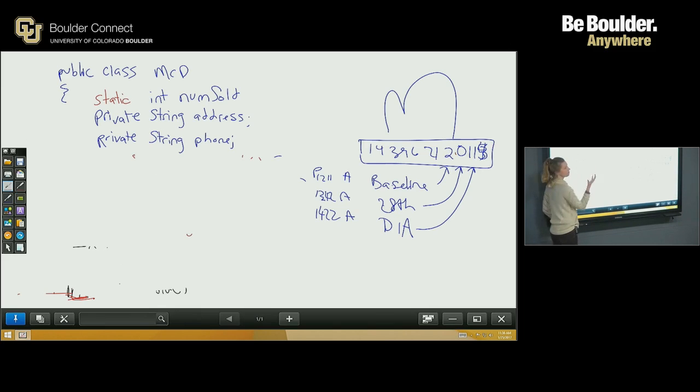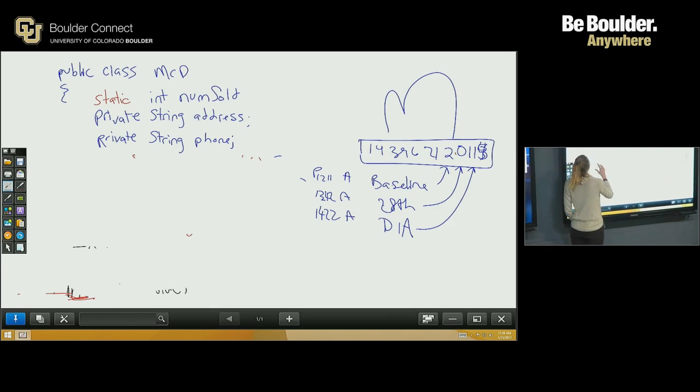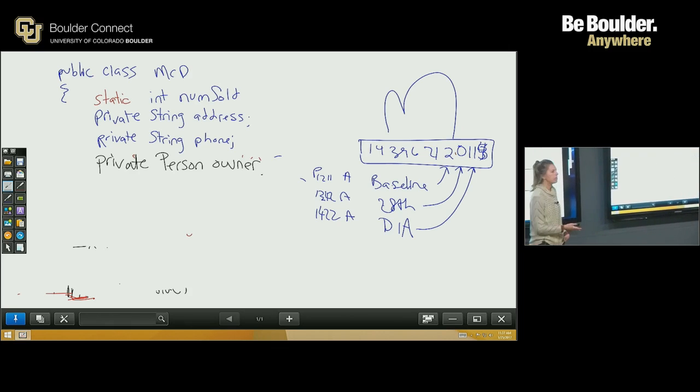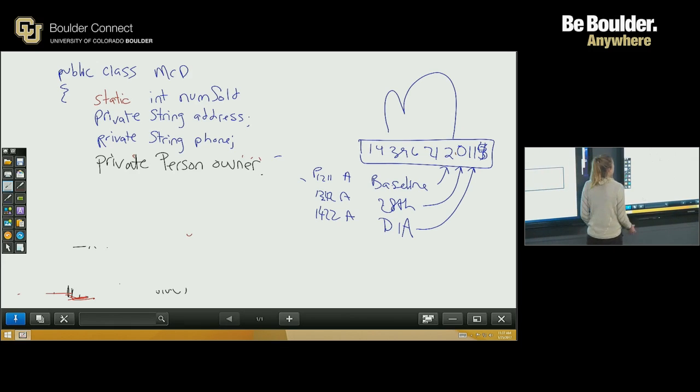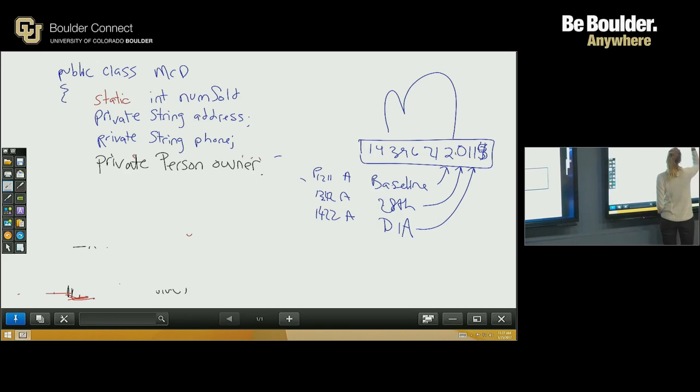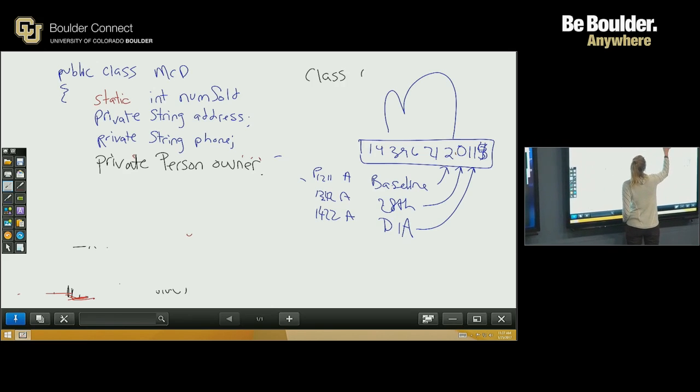Okay. So for something like owner, what we would normally do is something called composition. So I'm going to keep in here a private, most things are private for instance variables, and I would keep track of a person object and identify it as owner. So the big thing with object-oriented programming is we have multiple classes and that we would want to make use of them. And he might be the owner and the manager. And what would happen is when we create an instance of owner is going to be a whole other class. So we'd have another class called owner.